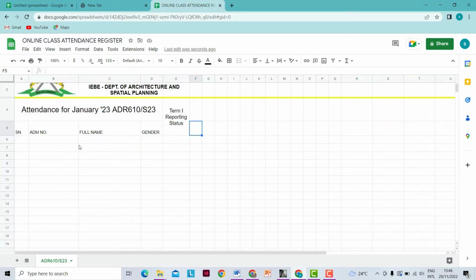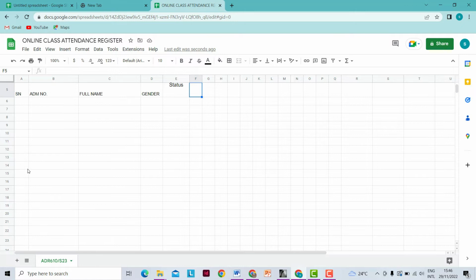Then again, we said that from cell 6 up to cell 21, that's where we'll have the name of the trainees. So therefore we will have the serial number from 1 to 2, and now we can autofill.